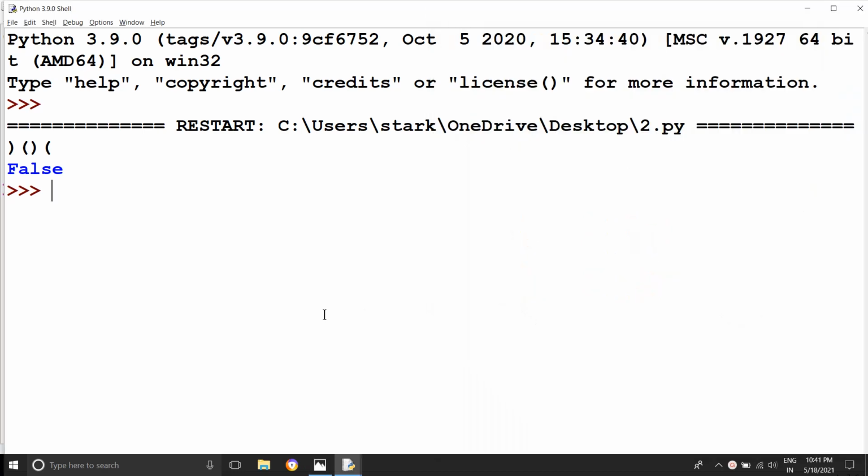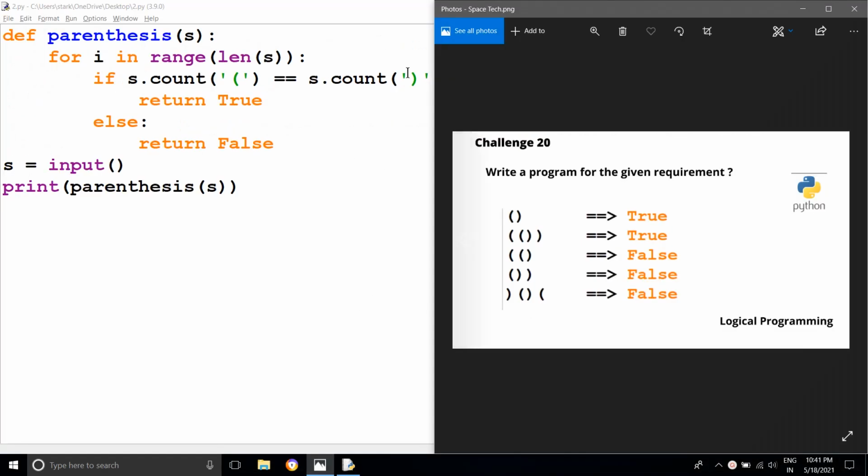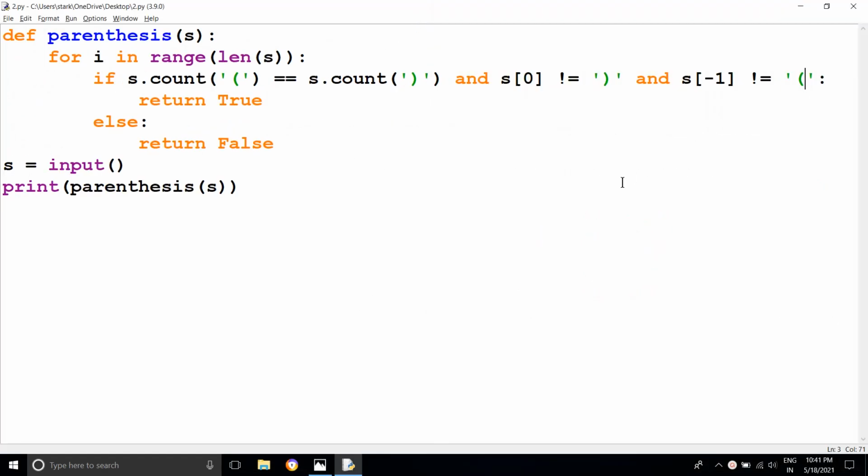So what is happening here? Inside, what is happening? First, I'm taking the input like this. For example, if I'm taking the input like this, this input will enter into here, and then from here it goes to here, right? From here I'm counting the length of s, which is nothing but 4. So how many possibilities are there? 0, 1, 2, 3, means we are having 4 possibilities.